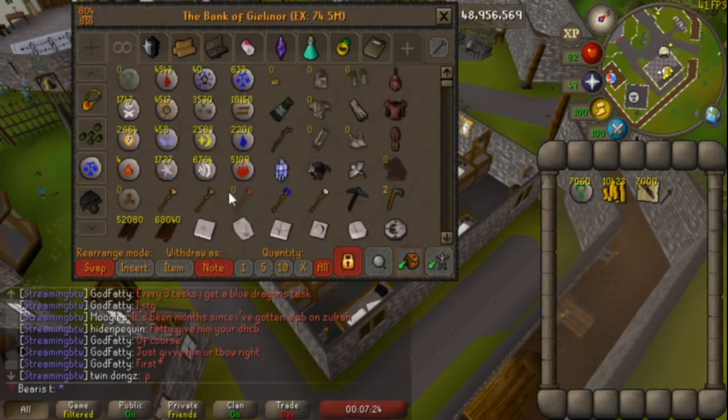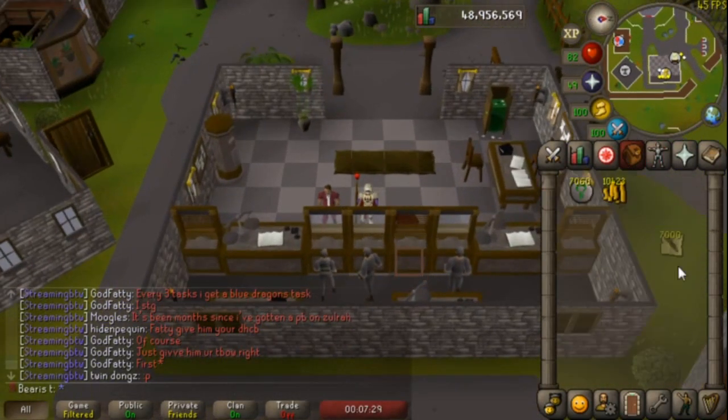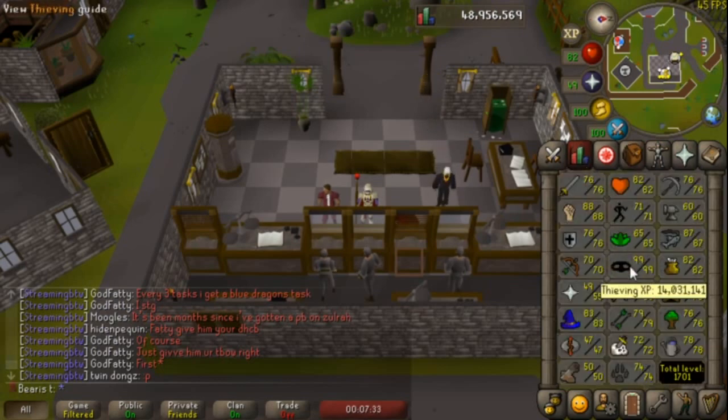So as soon as I finish all this alching, where's my fire staff? All right, I already got it equipped. As soon as I got that all finished, we should have 2.6 mil sitting in the inventory. That's going to take a very long time though.